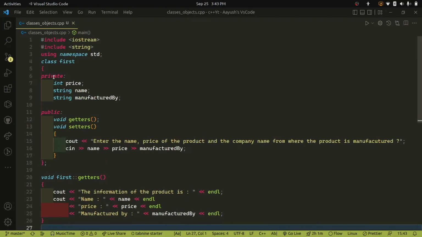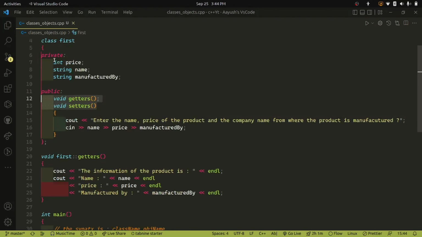And then here we have used the private access specifier so that there does not come any question of security and vulnerability. In a real world scenario, you can't let your data be accessed by other members of the program except the member functions which exist in the same class. Only the member functions, which are getters and setters, can access those data members. So that's why here we have used private.